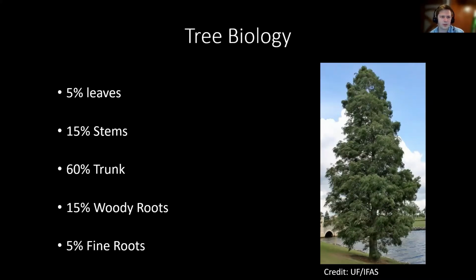So overall, we've gone over various aspects of what composes a tree, and the biomass of trees tends to be heavily concentrated in the trunk. The reason for this is not a surprise, kind of. It provides the support for the entire tree. They need to grow taller to compete for sunlight with other trees in most forested areas, and therefore the trunk is where biomass is concentrated for vertical growth.